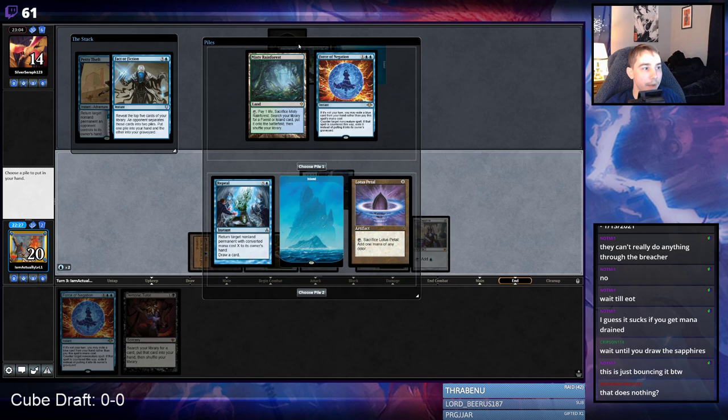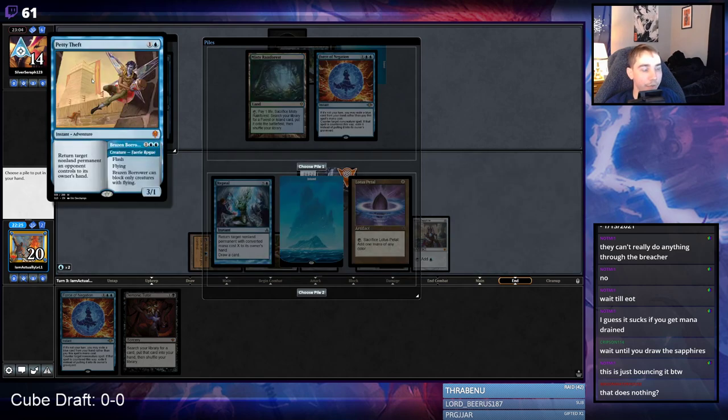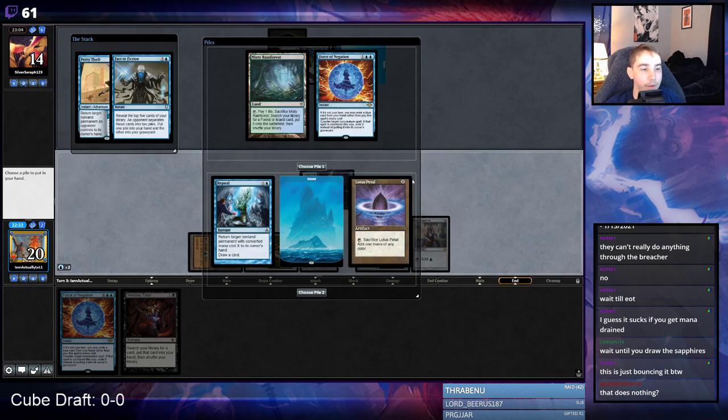I mean, the thing is, if we counter this, they don't get a 3-1. That's my thing, you know? Do we rather have another Force? Probably. You said there's no Force of Will, right? Just Force of Negation. So I can just recast this whole Breacher right now. This thing can't even block, right? All right, maybe it doesn't actually matter.